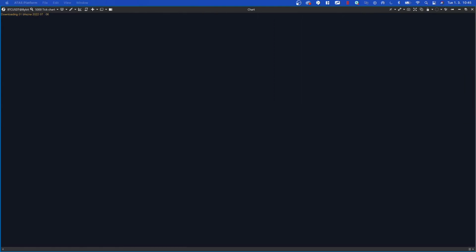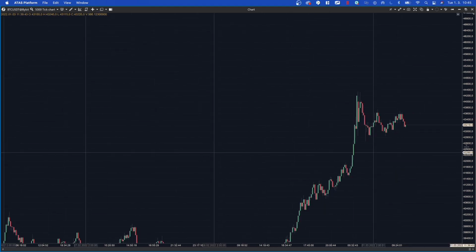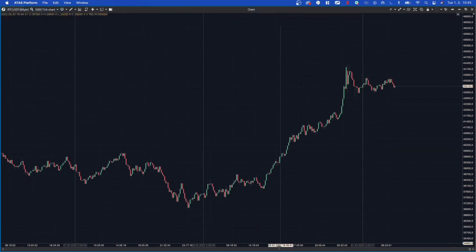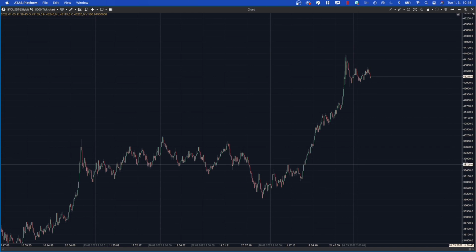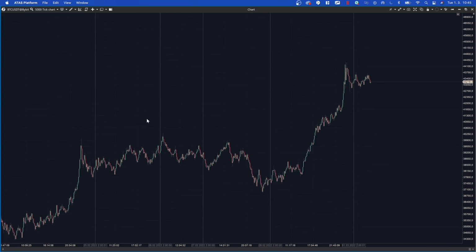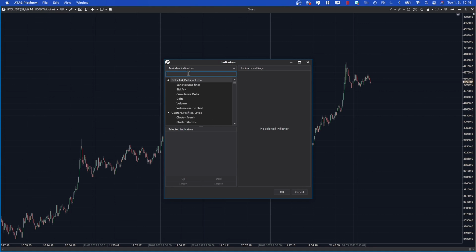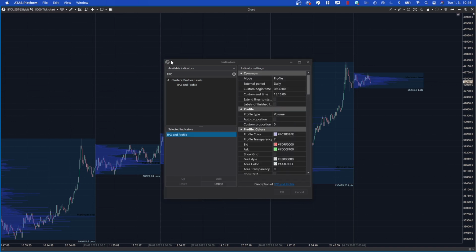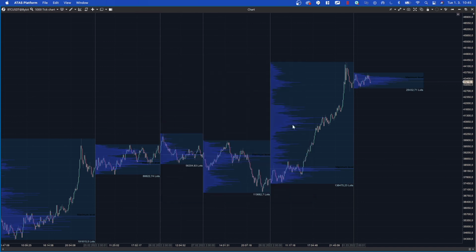First things first, you can see you have a nice tick chart for intraday trading basically. So what I want to do first is go to the indicators, and we will be adding the TPO chart, the profile basically. You can see if I add this, there is a lot of detail in it. With crypto or any kind of thin market, you will have a lot of these volume spikes in here.